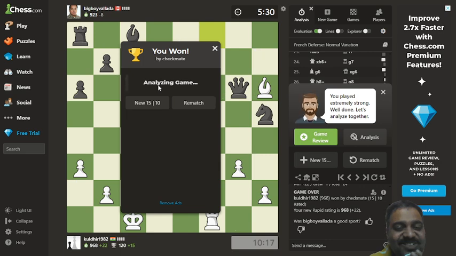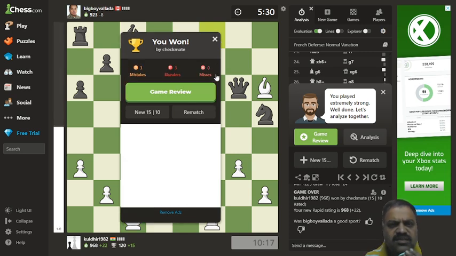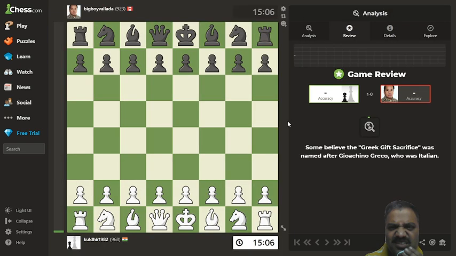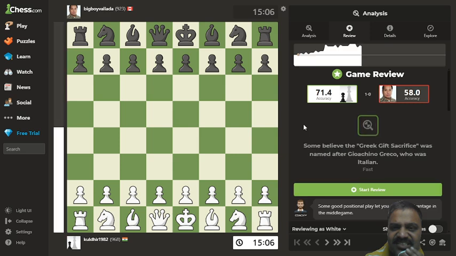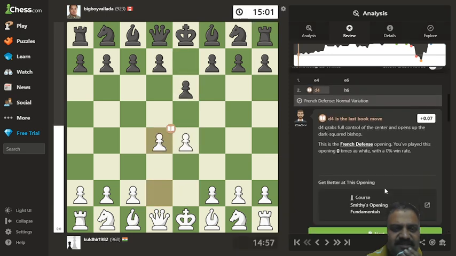See, I was going to miss one move, checkmate. You need to be careful. You should not move quickly. You should see three blunders. What is this? Three blunders, man. It's not really good. What is my accuracy? Let's check. Analyzing game. Pretty bad. 71%. One miss. It is showing one miss, four mistake. But start review. Let's review.